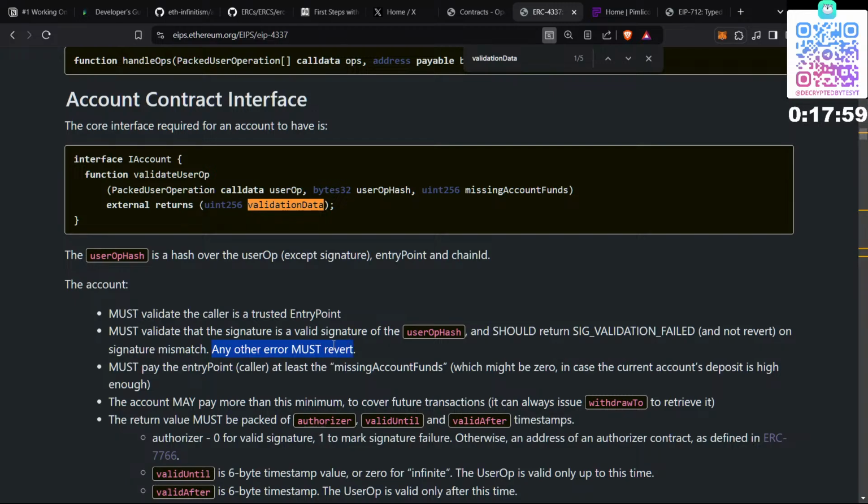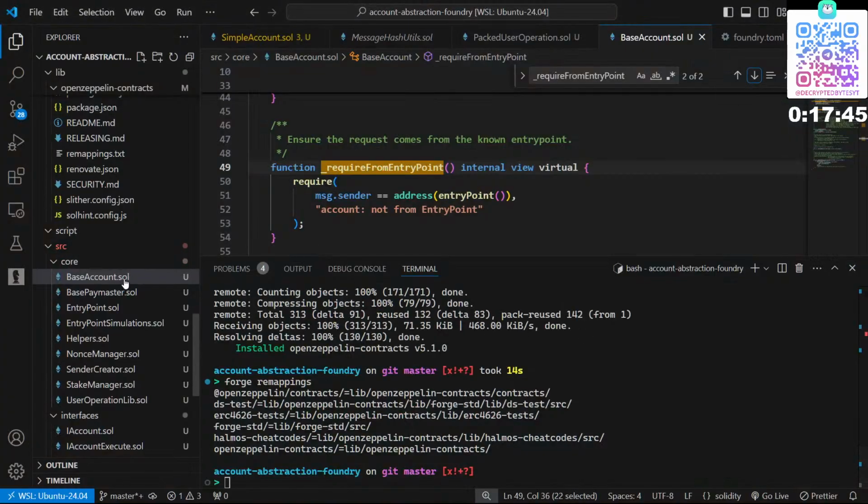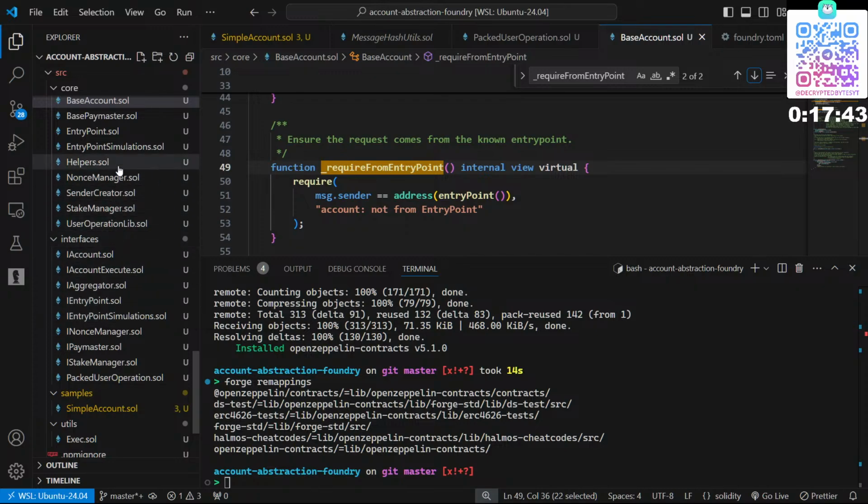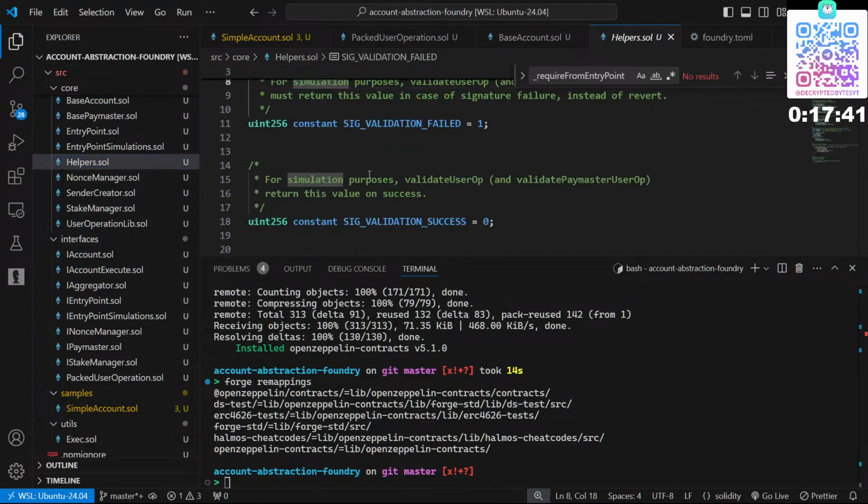We are not gonna care about this right now, as we are just learning. We can figure it out afterwards. So this, we'll check what is this. I know where it is. So it's a helper. Yeah, failed. Success. So whenever a signature validation is failed, you need to return this value, and if it is successful, we can return this value.